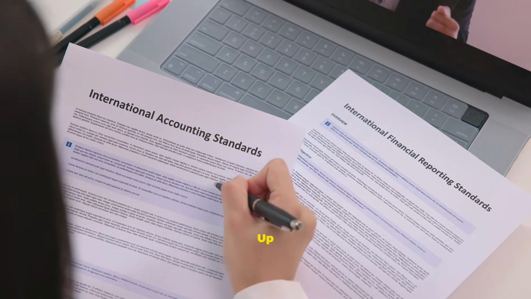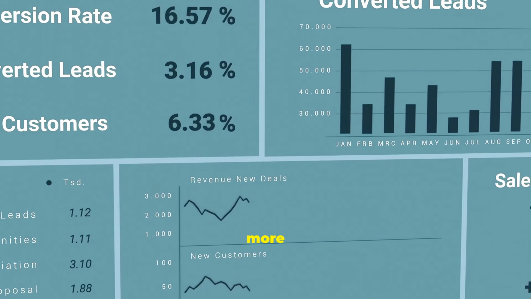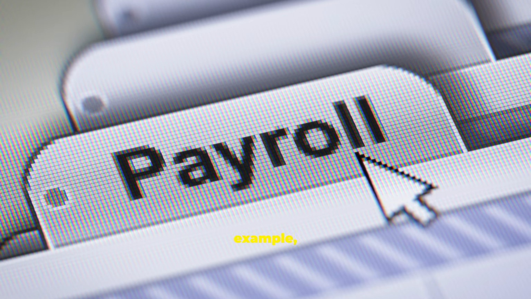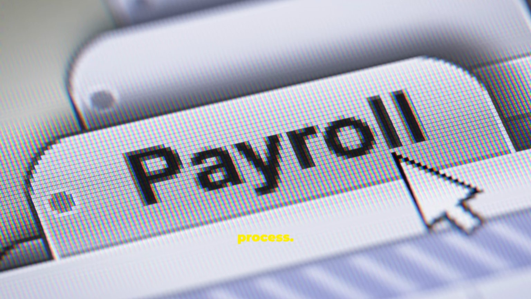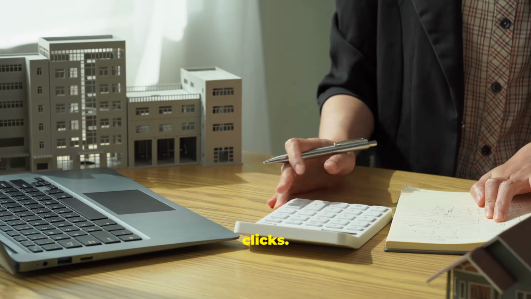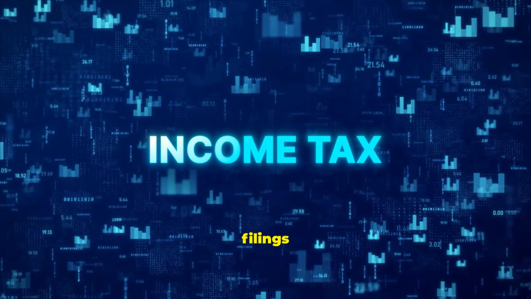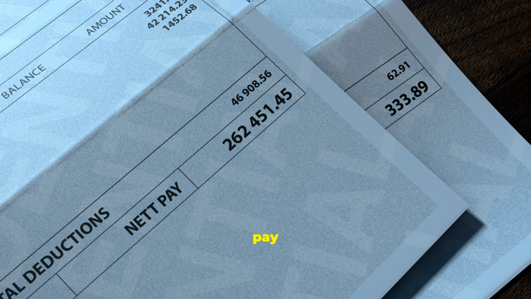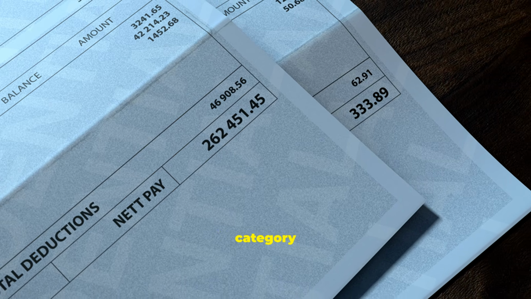Section 4, Powering Up, Advanced Tools for Growth and Control. As your business evolves, your needs become more sophisticated, and QuickBooks Online scales with you. Its built-in payroll service is a prime example, transforming a complex and often dreaded task into a streamlined process. You can add employees, set their pay rates, set schedules, and run payroll with just a few clicks. In many regions, the system automatically calculates and handles payroll taxes and filings, ensuring you stay compliant with government regulations. It also generates professional pay stubs and produces detailed payroll reports, giving you insight into your largest expense category and simplifying year-end reporting.